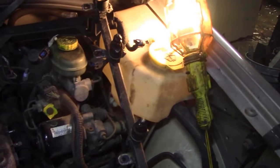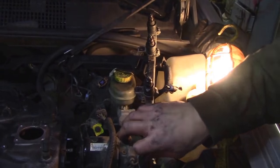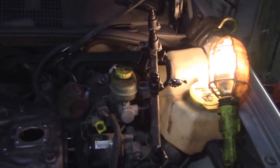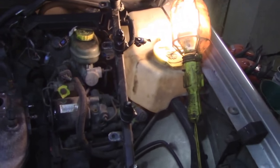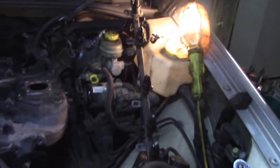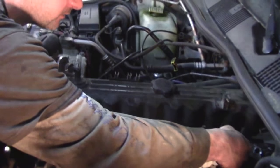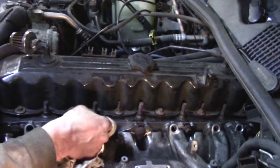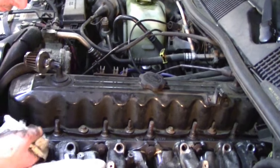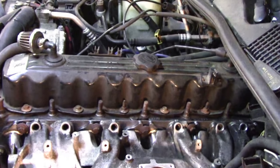So Wayne's over here putting some silicone compound, or you can use Vaseline, or Silglide, whatever. You just want to lube up those O-rings so when you put them on, they don't get caught and ripped, because you'll end up with a whole bunch of issues then. You'll get a big vacuum leak if you get an O-ring leak. So he's just cleaning those out, and then we'll slide this bad boy in.